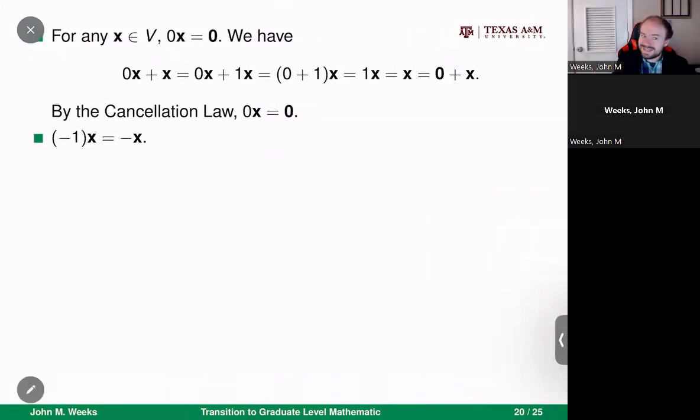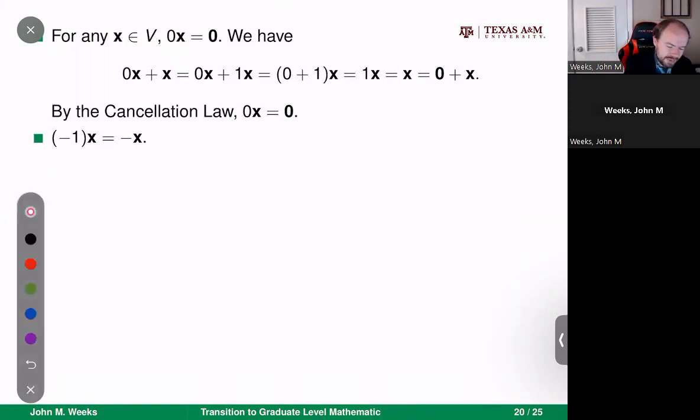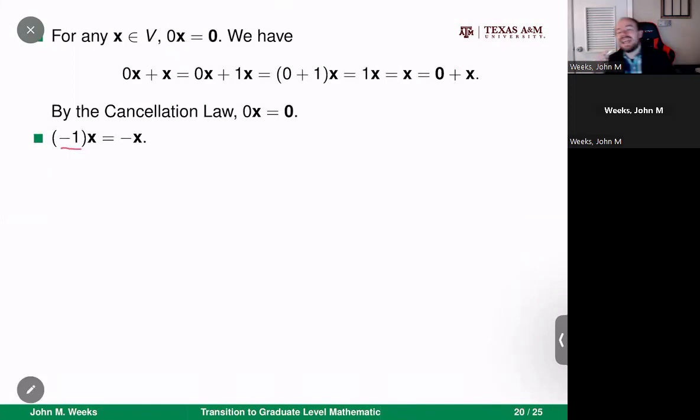We can also do negative 1 times x equals negative x. By the way, notice the difference in how the negatives are used here. This negative is given to us in the scalar field. That's a negative 1 times x, negative 1 being in our real numbers. Then you have negative x right here. That means the negative x in the vector space, the one that is defined by A4. We don't define it as just negative 1 times x. We define it as negative x.